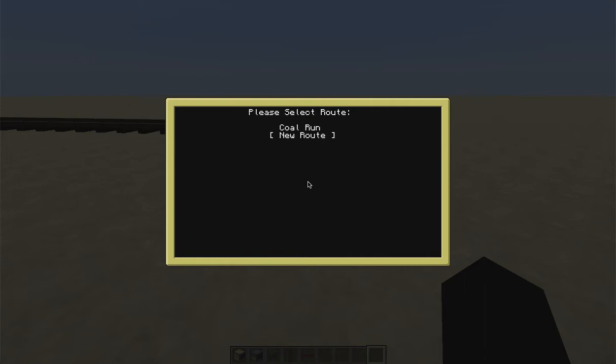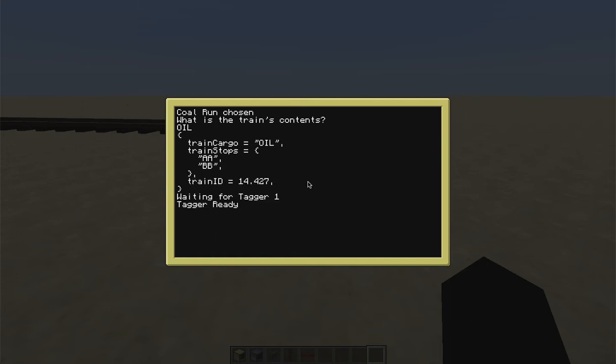Anyways, so now you've actually edited this call run thing. So what do you do if you want to select the route? Well, it's pretty easy. You just click it. What is the train's contents? So this is basically what you really want it to show up as on the station. So you usually put like coal or oil or wood, whatever. And it's also case sensitive. Well, it's not case sensitive, but the way you put it in here is how it's going to show up. So if you put it in all caps, like OIL, it's going to show up in all caps on the station.